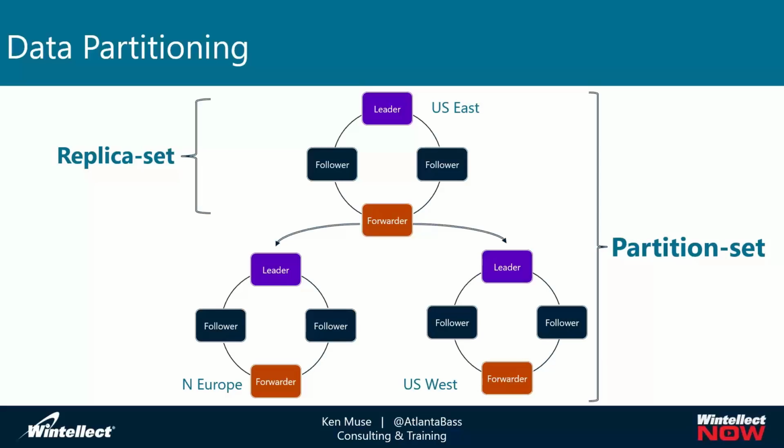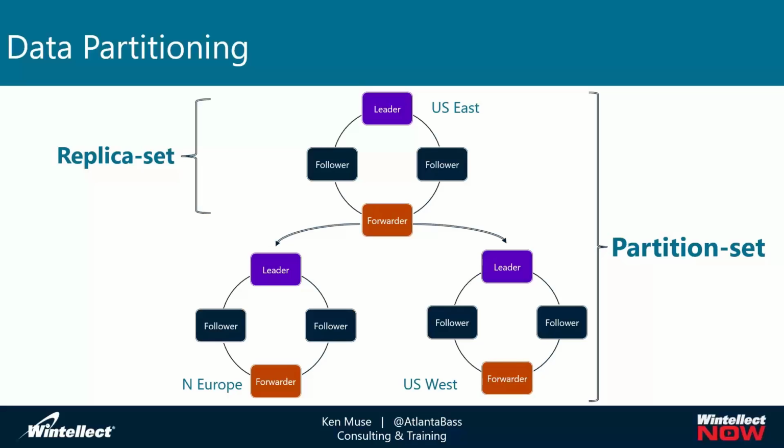And the idea is when I do a write, it goes to the leader. It's then replicated to the followers. And so our consistency models are really saying, how far does that replication have to go before I can acknowledge it and move on? If I just write to the leader and then I'm good to go, it's eventually going to replicate to the followers, then to the forwarder, from the forwarder out to any other replica sets in other regions. Eventual consistency says it'll happen when it happens. Usually it's very low latency, but there's no guarantee on the time.